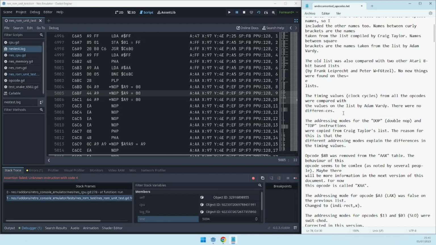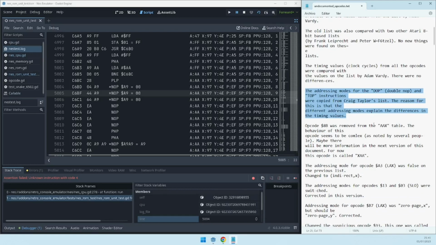There were no differences. The addressing modes for DOP, double no operation, and TOP instructions were copied from the Craig Taylor list. The reason for this is that the different addressing modes explain differences in timing values.